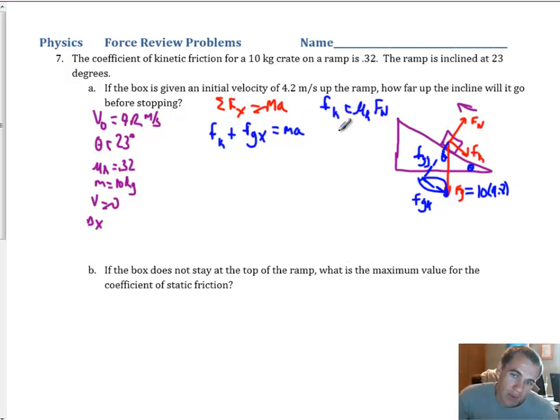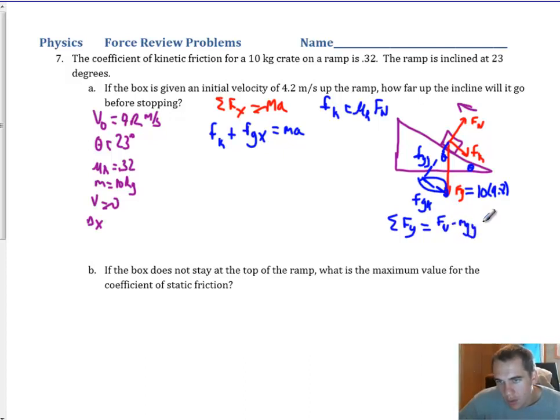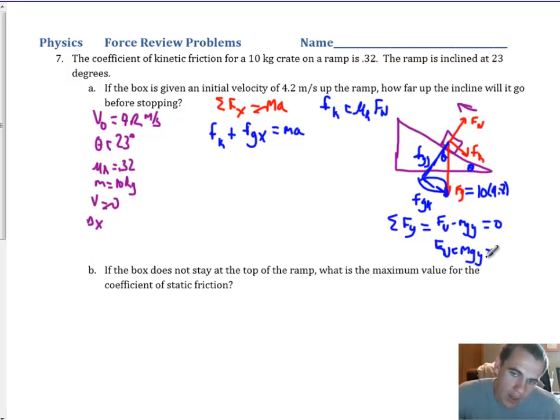So what I have to do now is find all these forces so that I can get the acceleration. Fn. Okay, what is Fn? Well, in the y direction, the force is exactly balanced because it doesn't accelerate off the incline or into the incline, it accelerates down the incline. So net force in y is equal to Fn minus mg in y, which equals 0, no acceleration, so the normal force is equal to mgy. Well, what is mgy? It's the adjacent side to this angle, and so that means I have to use cosine, and so this is equal to mg cosine of the angle.